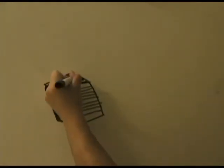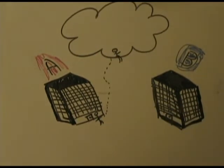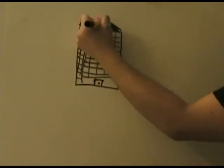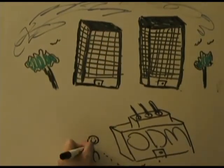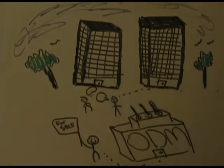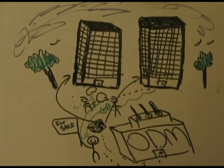We have two primary types of companies. Company A represents the companies that decide they want to move most of the compute to the cloud. Company B represents the companies that decide they want to keep most of the compute in-house. If Company B decides to do it all on their own, how will they compete against the cost efficient power of the cloud? This doesn't appear to be a problem. Companies who do not want to move their compute to the cloud need to get cheap hardware from ODMs. But ODMs only sell cheap hardware when bought en masse. These companies get together, create an alliance such as the Open Compute Project, and buy the hardware together so that they have the same buying power and economies of scale as large cloud companies.